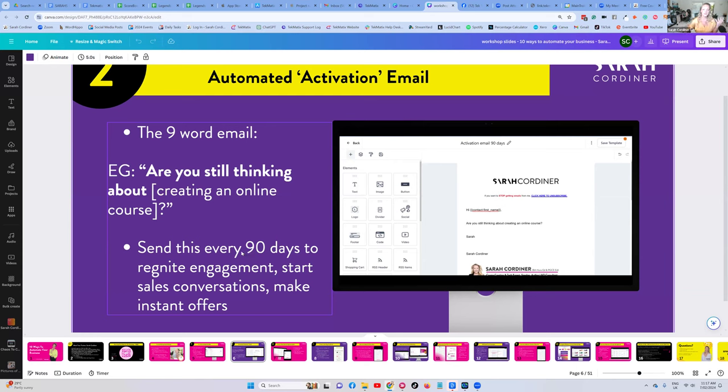So this can be a really smart way to set this on autopilot to repeat every 90 days. Because let's face it, 90 days goes past quite quickly. Something that might have been on my to-do list, I'm still thinking about doing in 90 days. You come along and remind me and I'm like, "Oh man, I should probably just call Harry back and get that done right now." Okay, you've reminded me, let's do this. It's amazing how these little reminders are massive conversion points in your business.